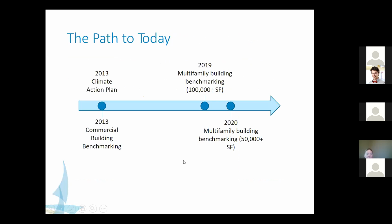Next, please. So here you see the path we have today. For commercial properties, benchmarking actually started in 2013. In 2019, the city added multifamily buildings after a natural gas data aggregation tool was created by CenterPoint Energy. This allows an easy compliance pathway for multifamily properties. You will hear more about CenterPoint Energy and Xcel Energy's benchmarking tools later in this presentation. All types of buildings are required to report their energy data, as I mentioned earlier, by June 1st every year. But we will discuss ways to file for an exemption or extension if necessary due to the COVID-19 related situation this year. Next, please.